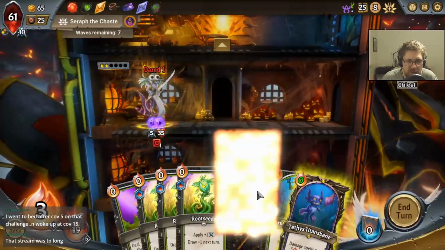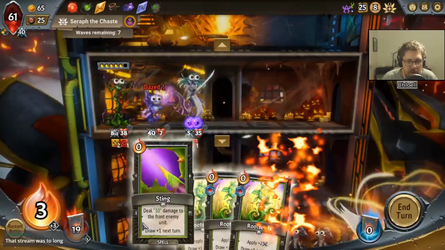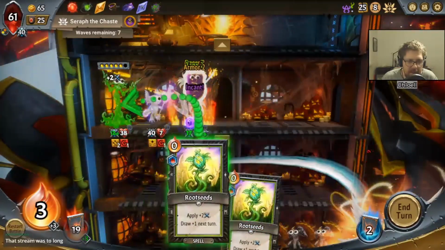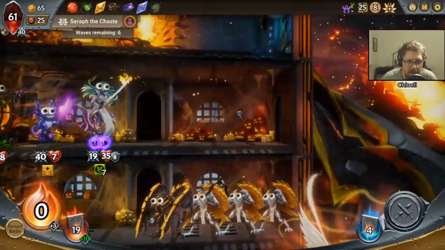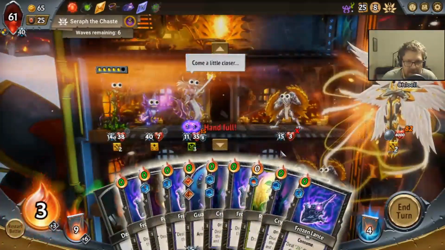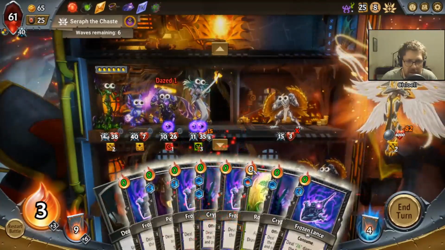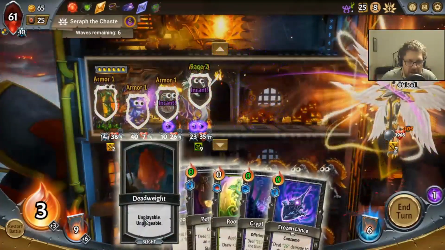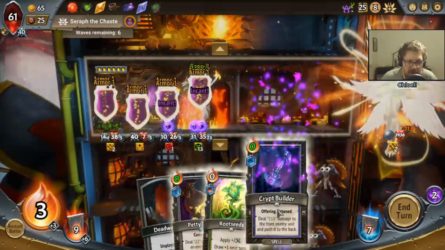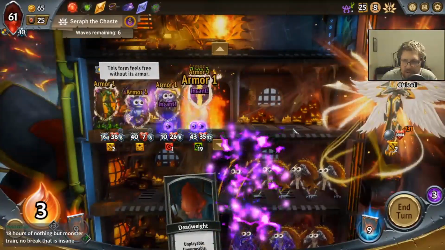Alright, let's do our setup here. So ideally, we're able to get enough damage very early. Yeah, we can just blast fools. Let's get this guy out first. Hit ya, hit ya, hit ya, hit ya, hit ya. More damage. Hit ya.